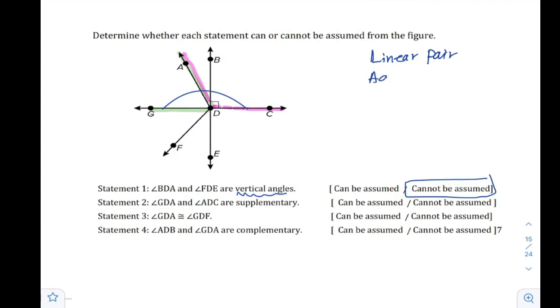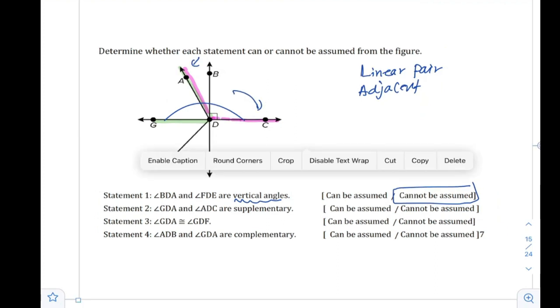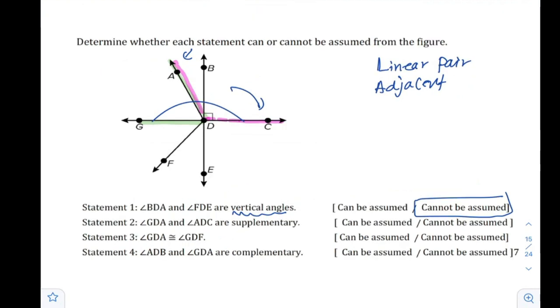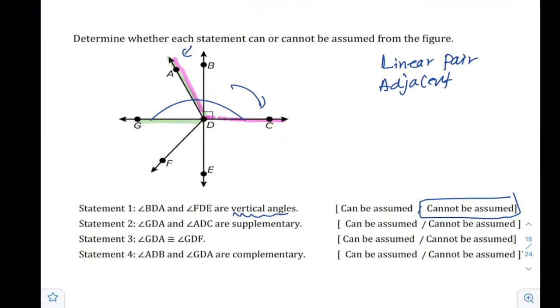And they are also adjacent. They are sharing the same side, which is that one. And the other sides are on the other direction. No overlapping between the angles. So they are adjacent. And in this case, since they are forming a line, they are supplementary. The sum of their measures is 180 degrees. So can we say that? Yes, because as you see, together they will form an angle equal to 180 degrees. Yes, we can assume that.